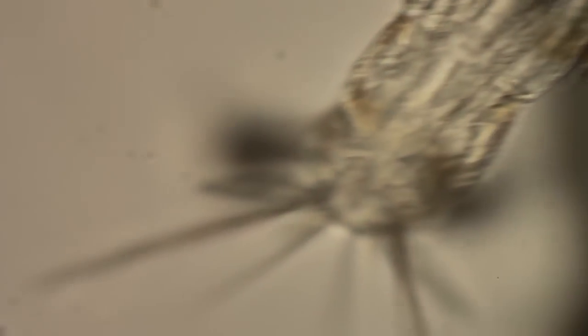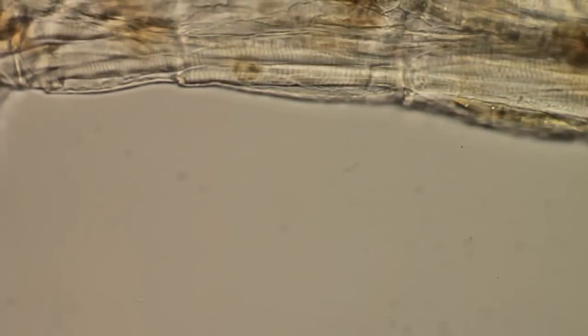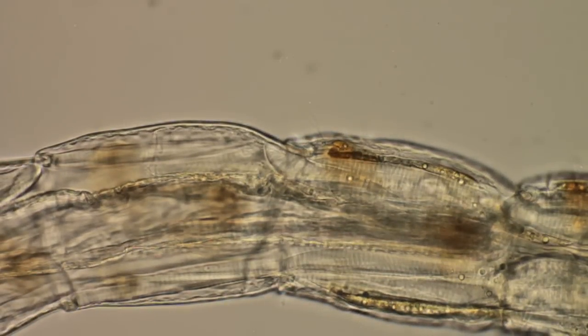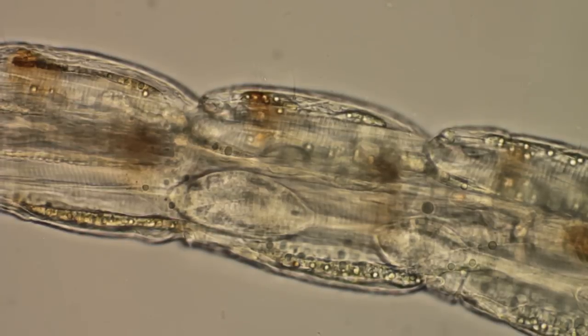Let's see him clench those toes up. That's a spine there — two of those, two of the short horns. It's hard to keep under the lens. Look at those claws on the toes — see them clench? That's cool. Every one of these larvae has got a different tail. Look at the bladders in the body there. I think they're buoyancy bladders, but I'm not sure. I don't know what else they could be.